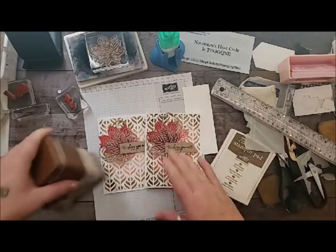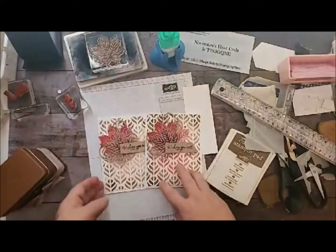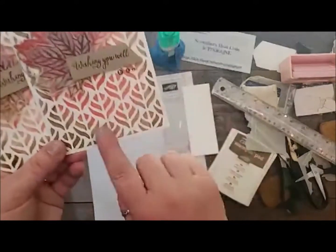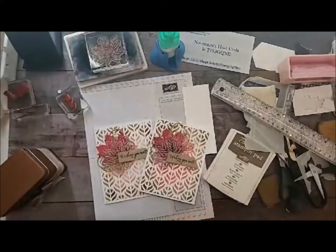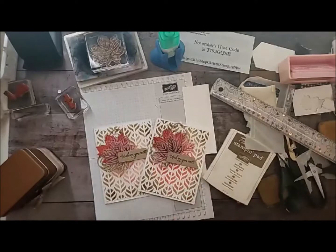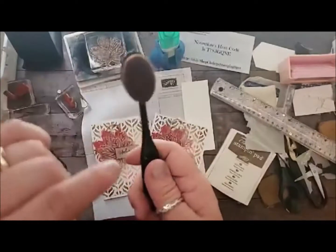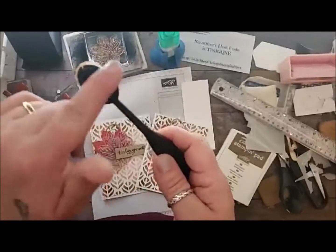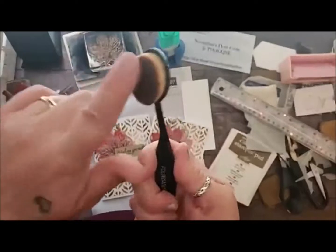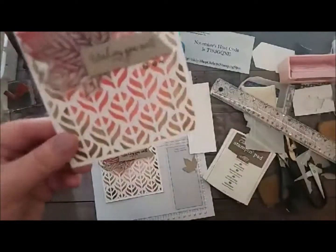So I'll have all the measurements for this on my blog tomorrow, and you can see how I used one of the decorative mats. You can see how I did that, and I went to the store and bought one of these little brushes. Have you guys seen these little makeup brushes? They look like a sponge, but it's actually a brush. It was like $5 at Walmart for a set of 3. And then I used it on the decorative mat to make this. So you can see all that on my blog.